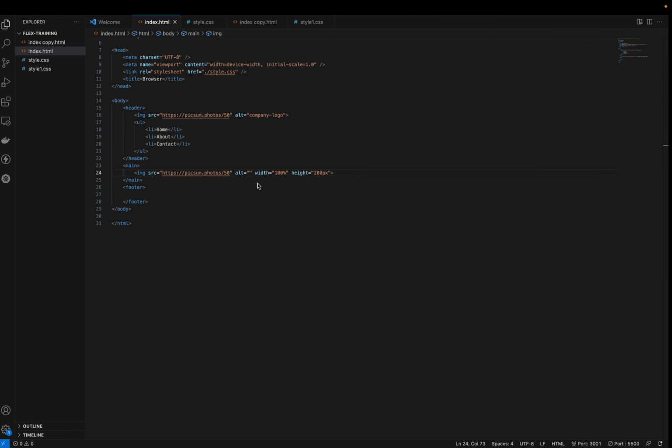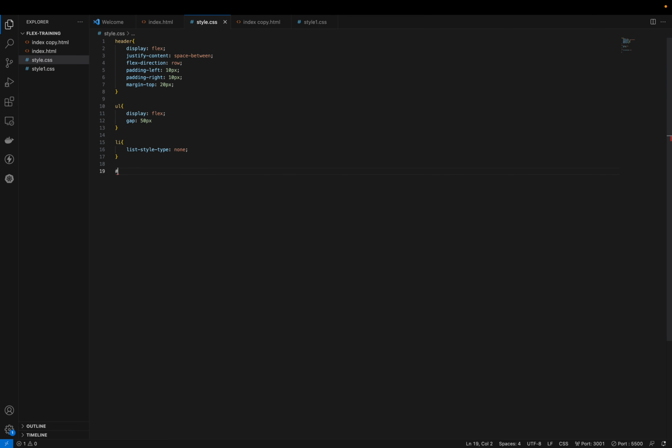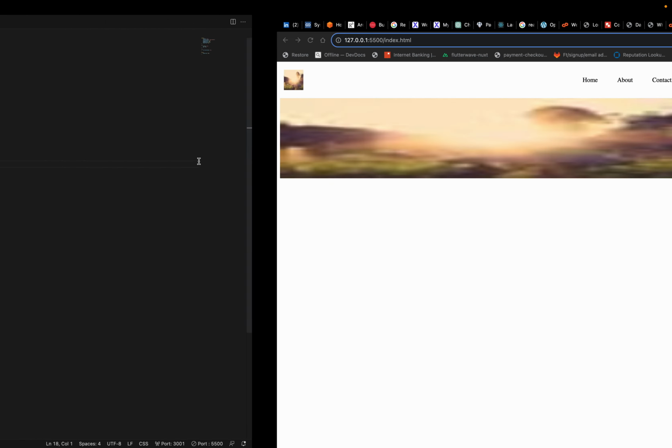Because it's too close to the header, can we give it a margin top? Yes. So let's give this image an ID. Let's call it hero. We'll come here and say hashtag hero. Remember that when you want to reference using the ID, you use the hashtag symbol, or the pound symbol. So we give it a margin top of what? 20 pixels. Let's see how that looks.